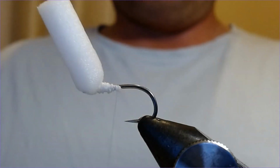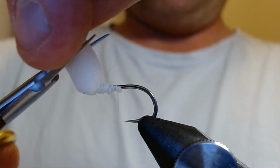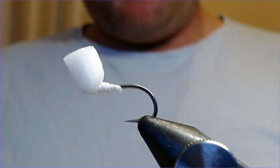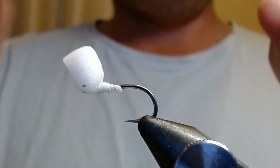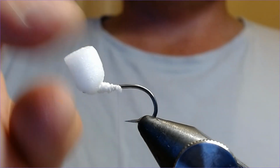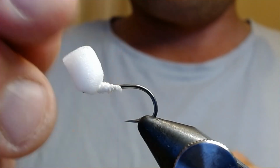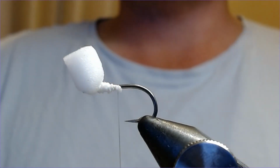And then we're going to cut this off to form a nice big healthy post, about half of the booby cylinder. It might look big, and it is a big chunk of a fly, but it's very aerodynamic to cast, and this is the bit that gives it life. This is the bit that creates the disturbance, creates the movement in the water that the fish absolutely love.